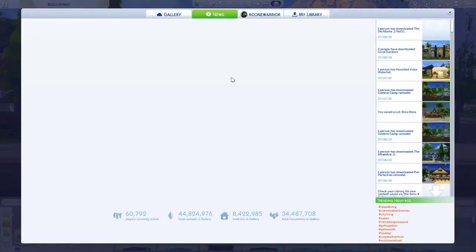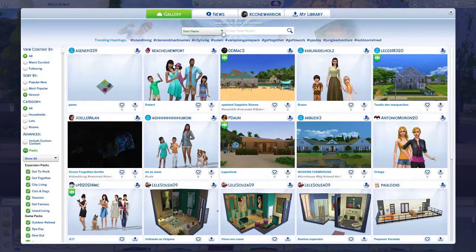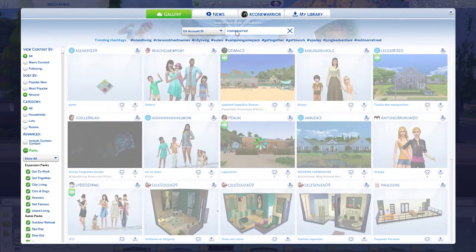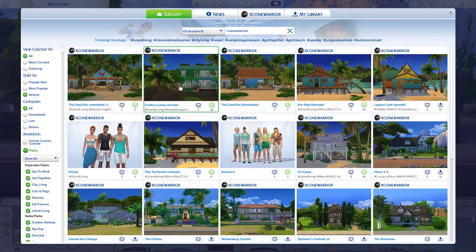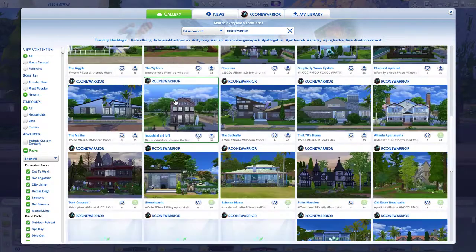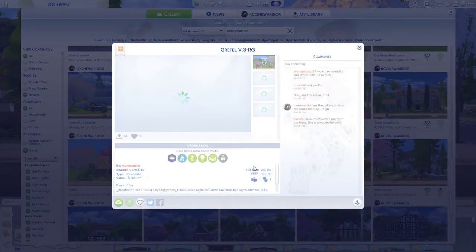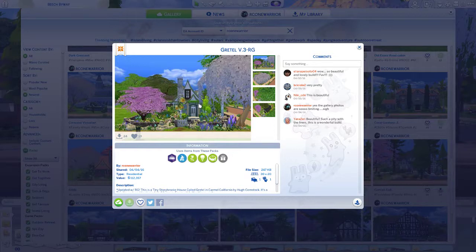Let's see if we can pull it up in our gallery. And you get to watch all of this because I didn't set it up beforehand. We lost our internet earlier, so it's been a fun day of me playing games and just recording. I'm going to have a huge backlog of videos. There she is. I have upgraded this three times because I did make it very early in gameplay. It's $112,000 for such a teeny house — that's a lot of money. And it does have Get Together, Outdoor Retreats, Romantic Garden Stuff, Cool Kitchen Stuff, Perfect Patio Stuff, and the Holiday Celebration Pack.